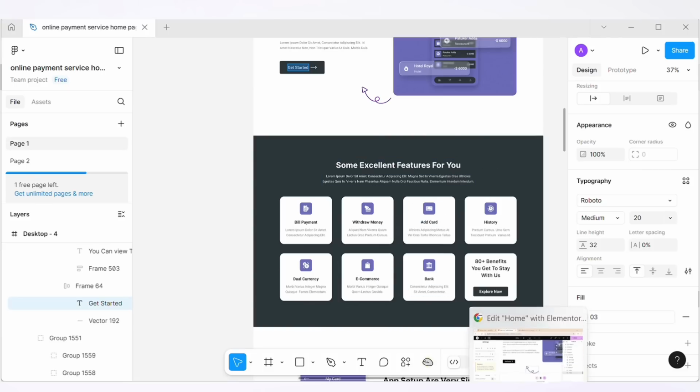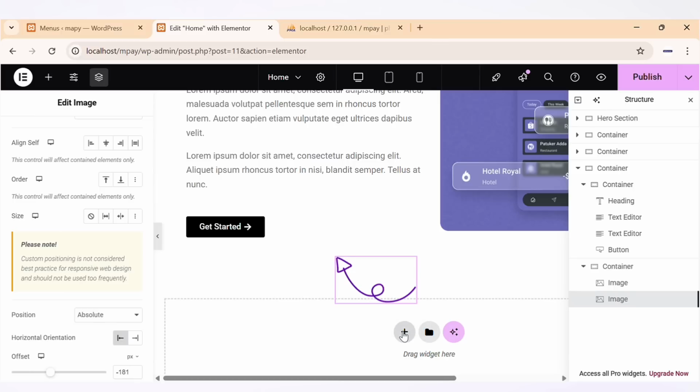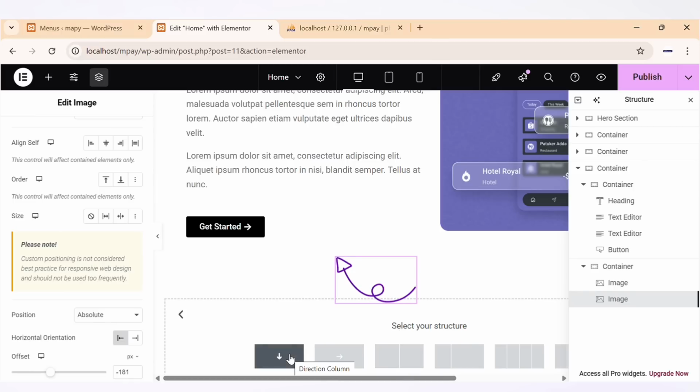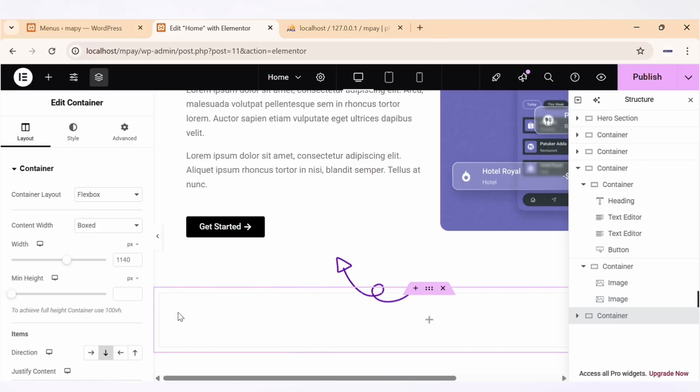So I'll just click on this button here, click here, and the direction it will be this. Okay, and I'll just change this to full width, and I'll just make the minimum height maybe 700. That's fine for now.